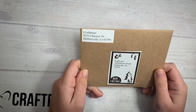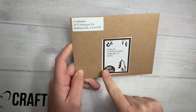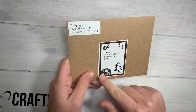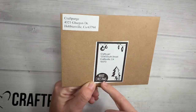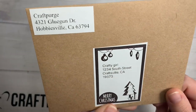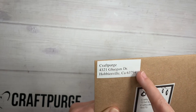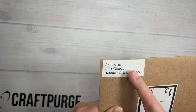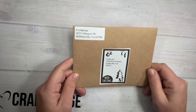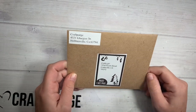First thing is shipping stuff, you guys, when you mail stuff. This one right here is a little template in the app — because you have to have the app to work this thing — and it's just like a little Christmas border. So this was the templates, and then you go to the frame, so it was like a Christmas frame. And then I just typed in like a fake address: Craftsville, California, Crafty Girl. And then you can also do return shipping labels. I did this just in the regular notes section — a fake address, Glue Gun Drive, Hobbiesville, California. So these are two little options you can do real quick, just print them out. I almost wish I could print a fake stamp.